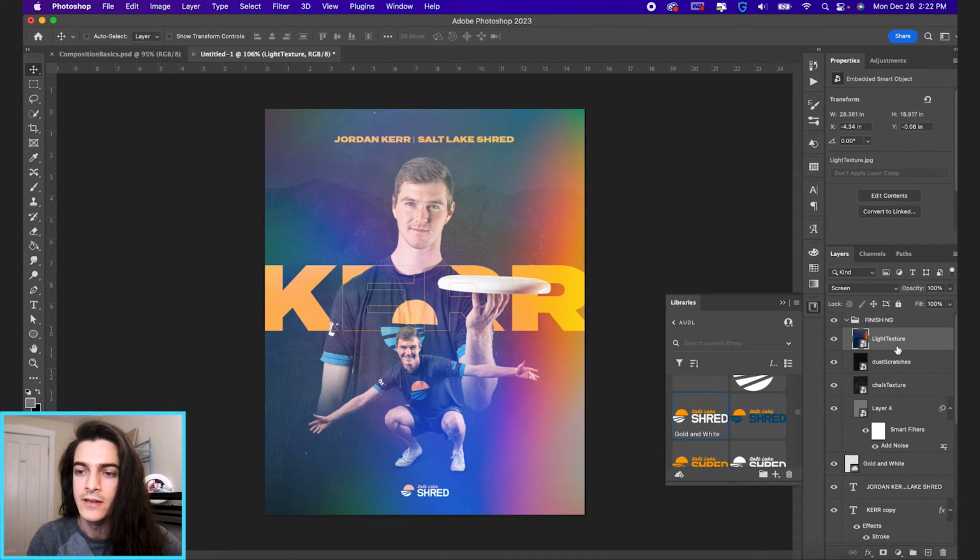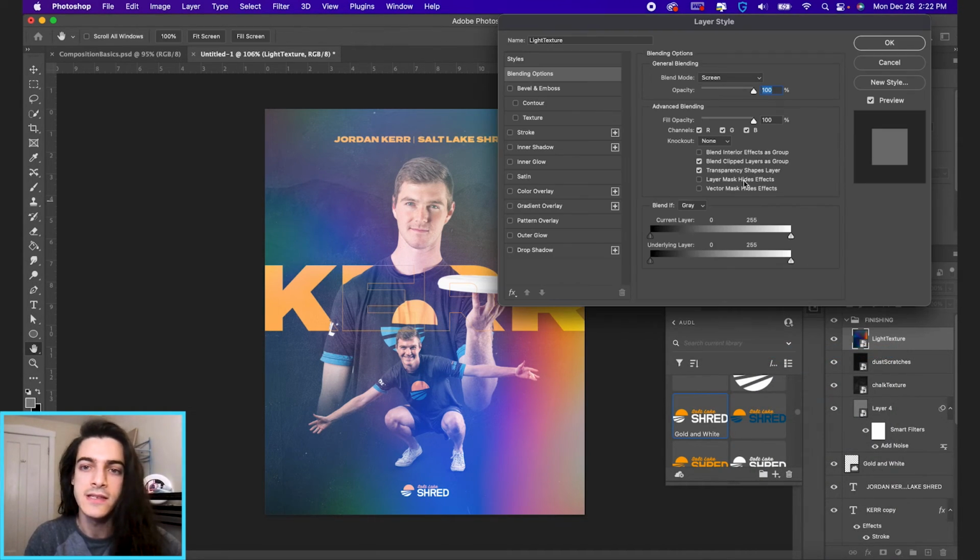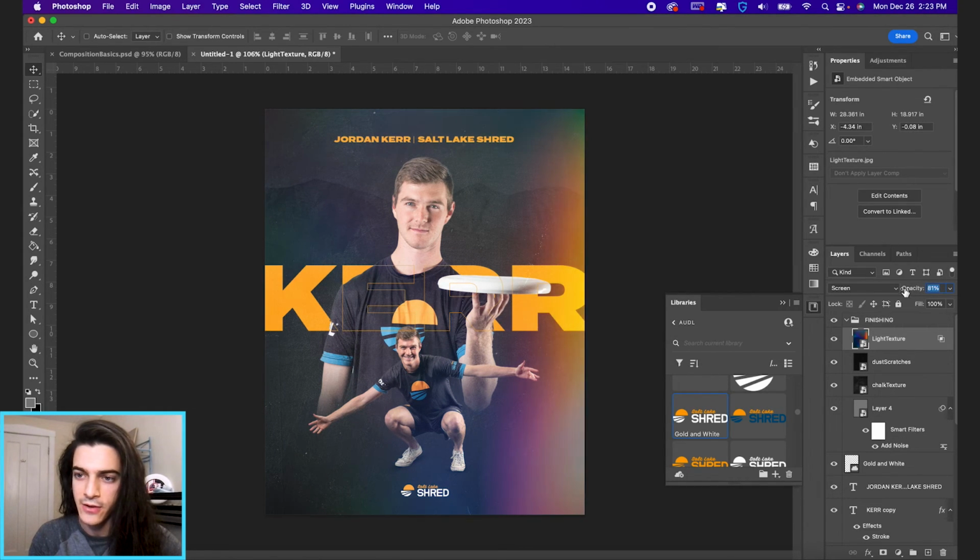You can also right click and go to blending options to pull up these blending options and adjust this blend if layer. And if you hold option, you can separate out this black marker. And that's basically just taking out the darker tones of whatever layer you are affecting this with. So I'm just going to bring the opacity down a little bit.